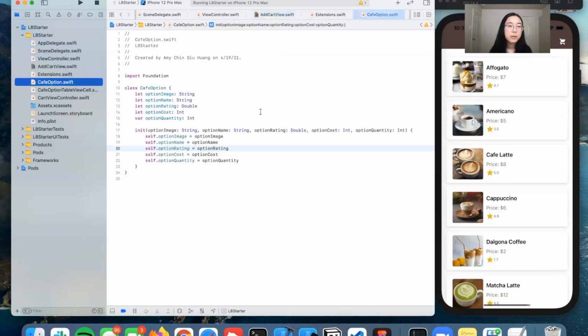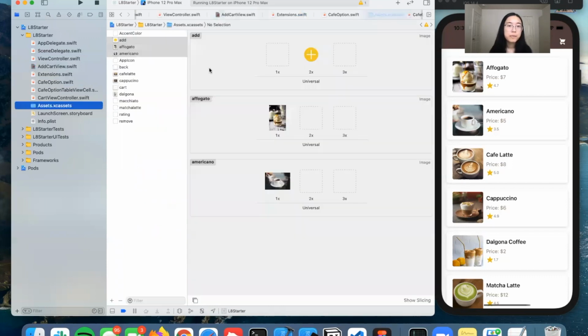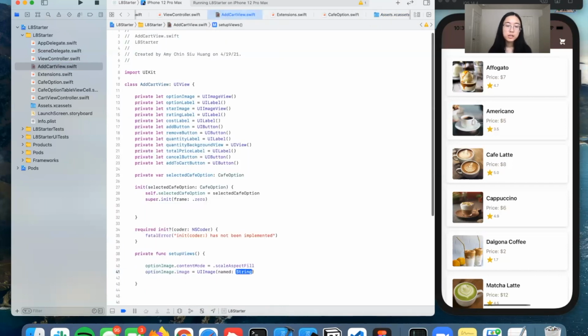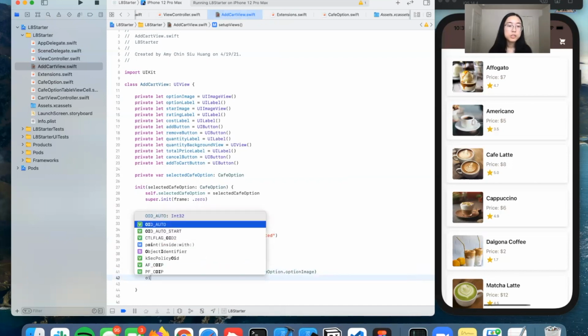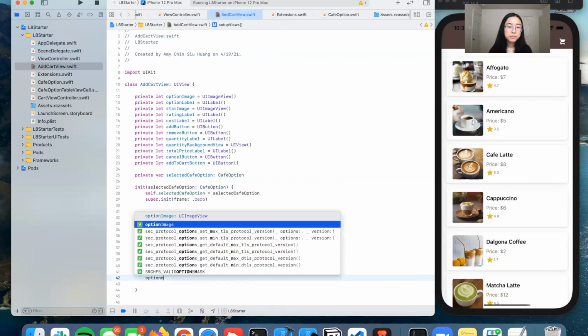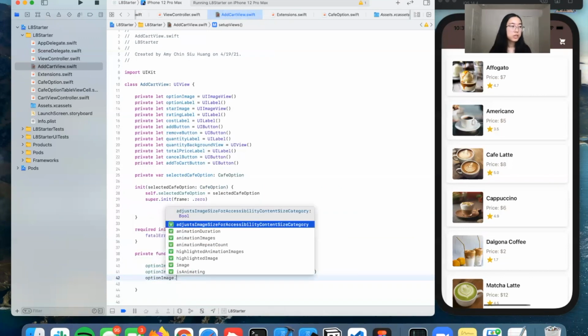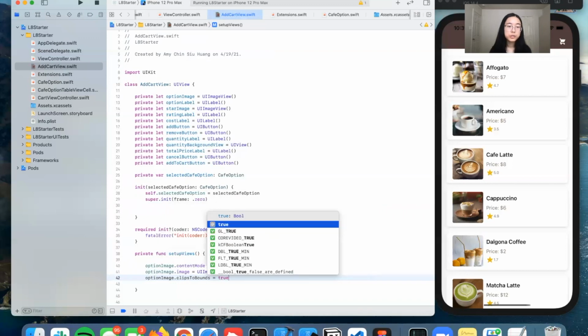If you look at the CafeOption, it has an optionImage, which is the string name of the image. I put them all here in the assets. So we're going to do selectedCafeOption.optionImage, and then optionImage.clipsToBounds, we're going to set that to true.